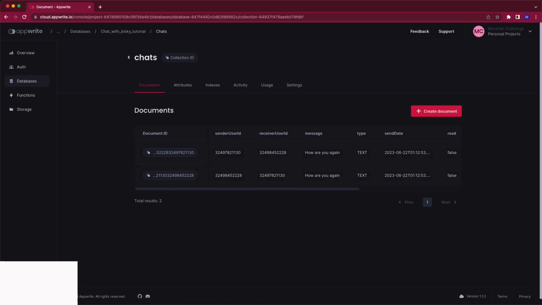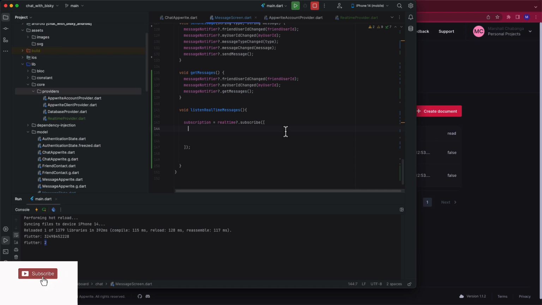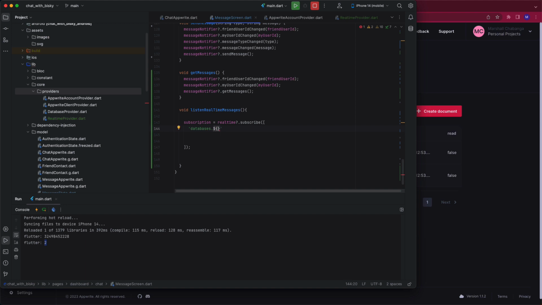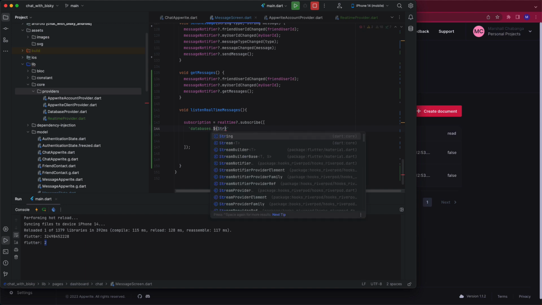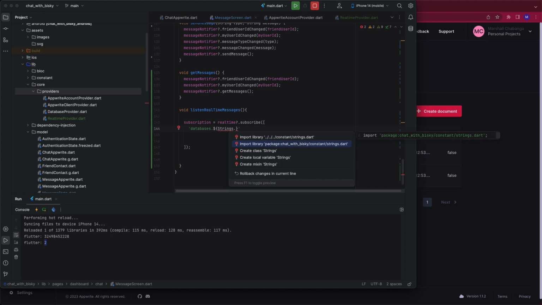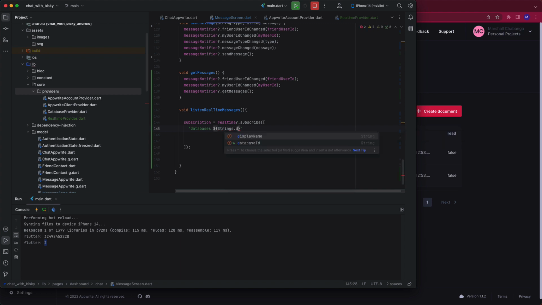So let's create that key. So we just say databases dot dollar. We want to listen to a database which is strings dot. Let's import this. We want to listen to the database, into our database, and also dot collections.